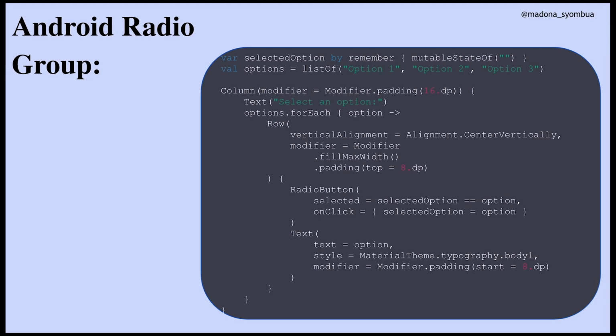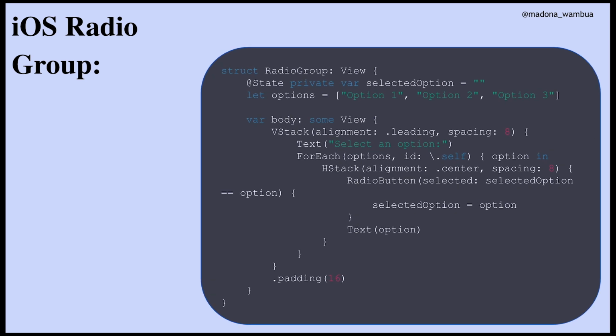Now, if you want to do a group, this is how you can do a group in Android, and then in SwiftUI, that's how you can do it. So in SwiftUI, it's a little bit interesting because they introduce this struct. And if you've written C or C++, you might have had the word struct. I figured the idea must have been borrowed from there.